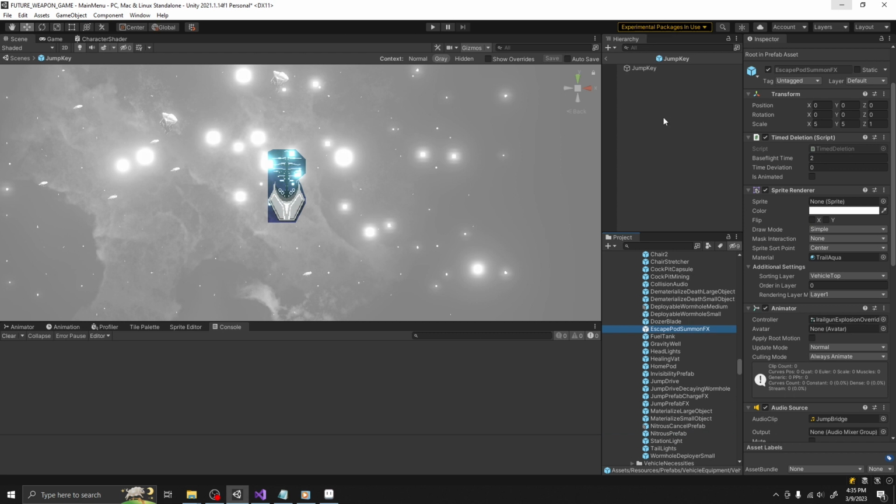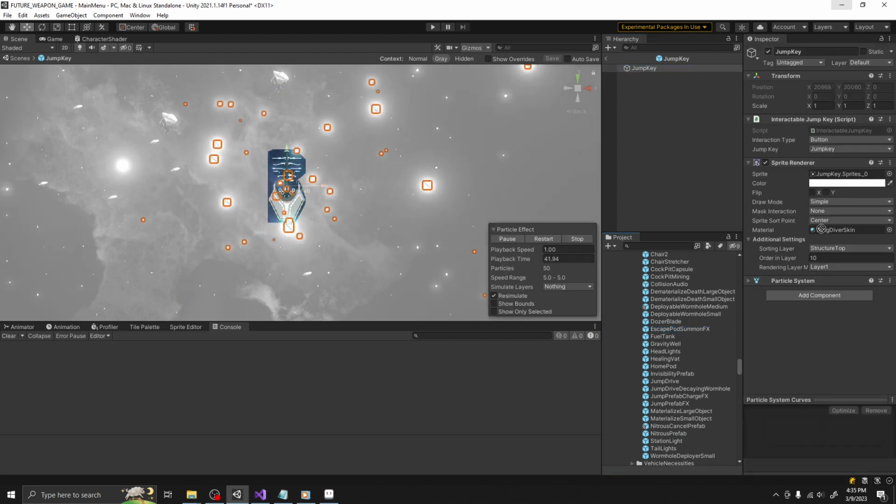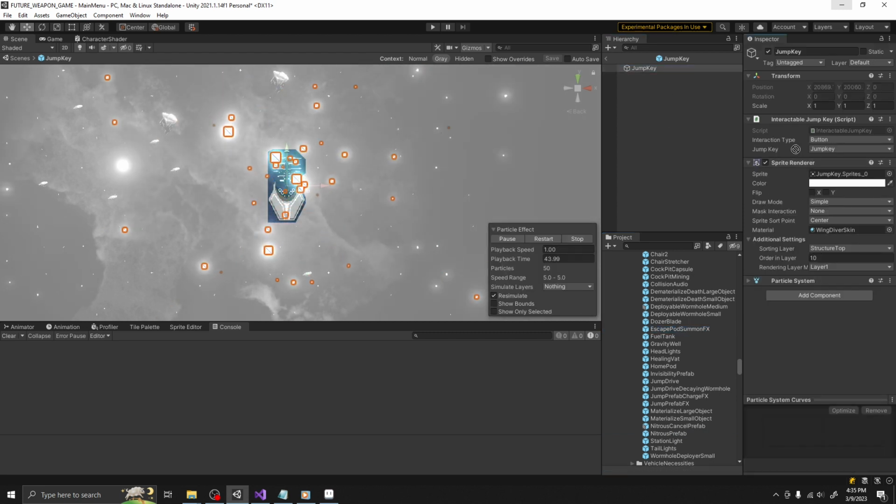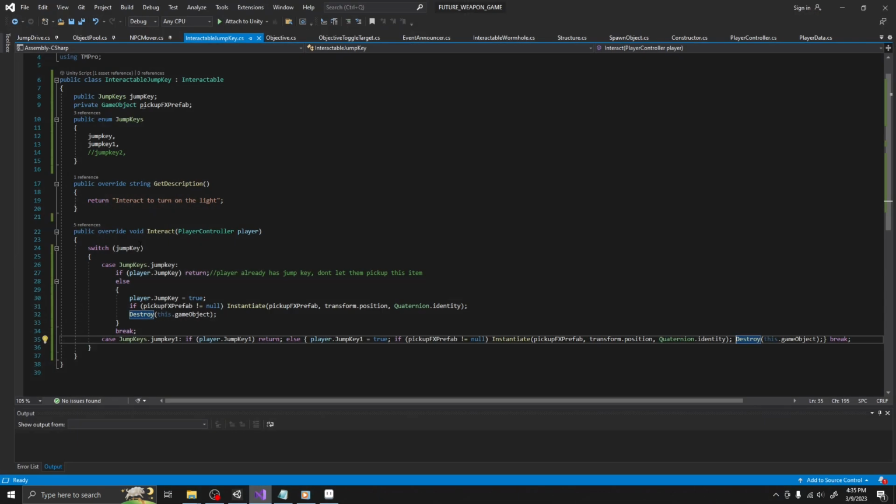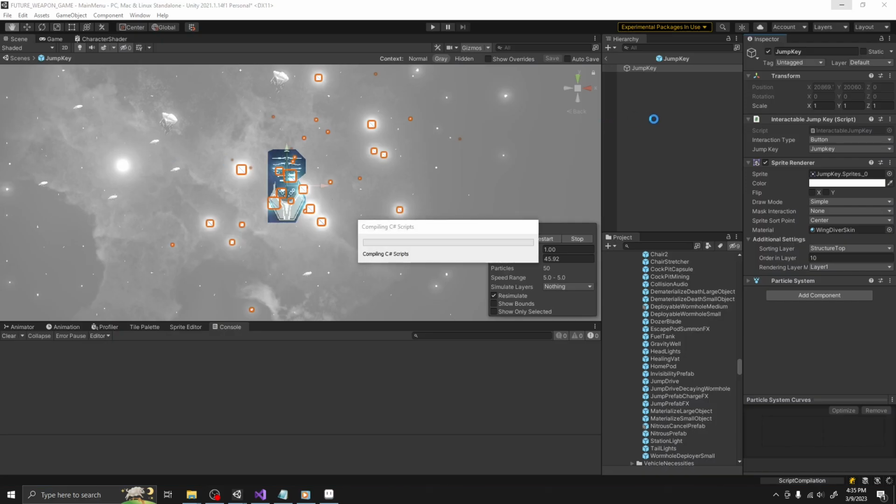Escape pod summon effect. Yeah, that's the one. We'll throw this into, it's private. It's a private game object, isn't it? Yep. Escape pod summon. So summon this prefab when we pick you up, sir.